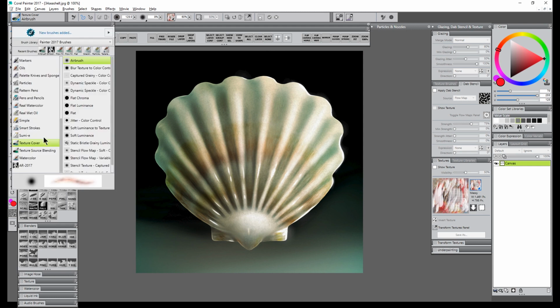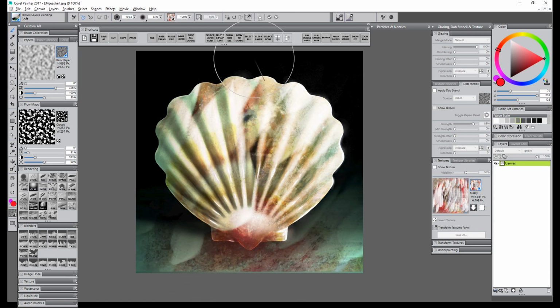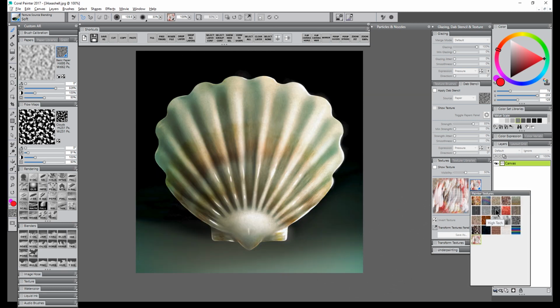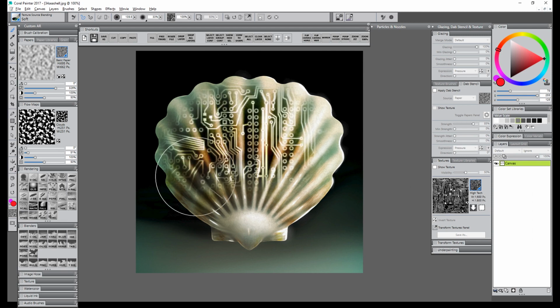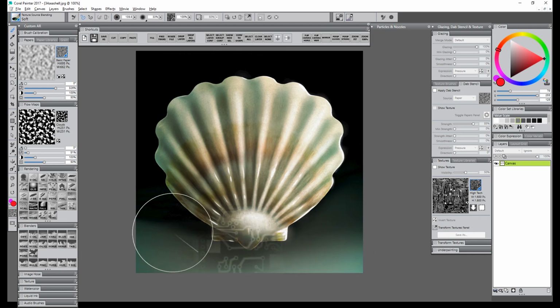What we can do is we can choose the other category, which is texture source blending. Let's choose soft. Now you can see when we paint, it's preserving most of the original colors from the original image, but it's adding in that texture. And the more I paint over it, the more it adds. Let's try one of the other textures. Let's try high tech and let's see what that does. You can see that it's keeping the original image, but adding a little bit of texture over it. And I can paint in lightly, just to add a little bit. In other areas, I can paint in darker and add in more.